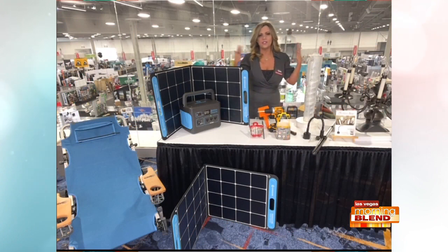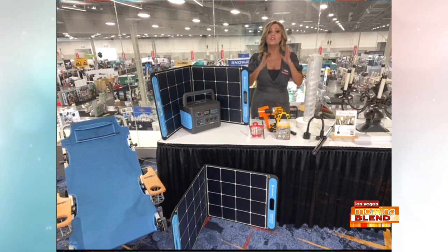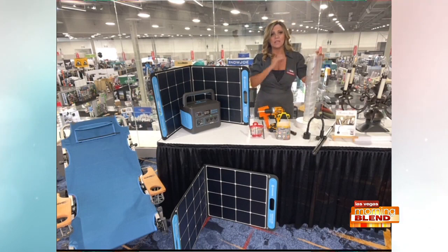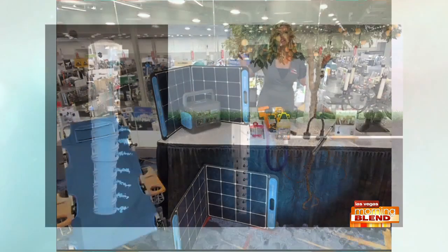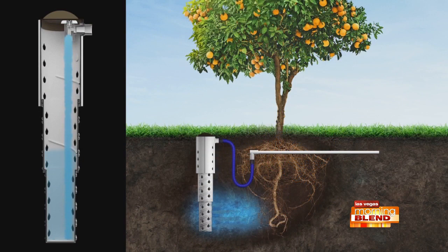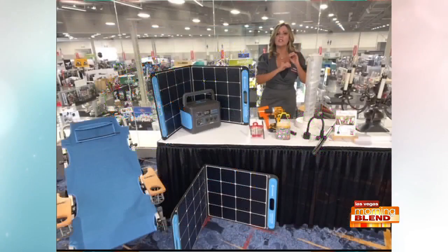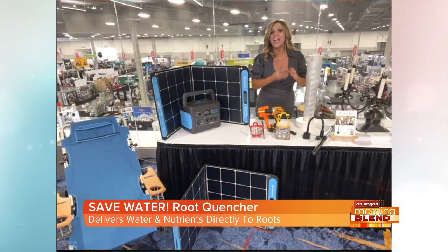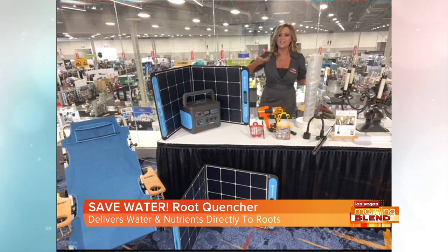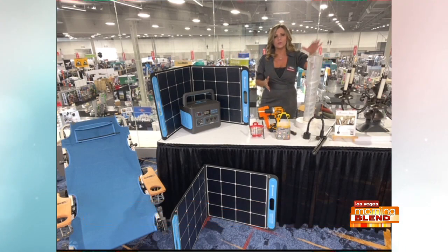Another focus area is 'H2 Flow' — things that use water more efficiently, like a rain barrel or a low-flow toilet. This product is deep irrigation: it's called the Root Quencher. When you water your plants, the water hits the top but doesn't get to the roots. The Root Quencher is super easy to install — you just dig a hole and place it by plants and bushes like lemon trees, orange trees, or any shrubs. It comes in three different sizes based on how deep the roots go, and you can attach it to an existing irrigation system or use it on its own. It just gets the water to where it needs it most.